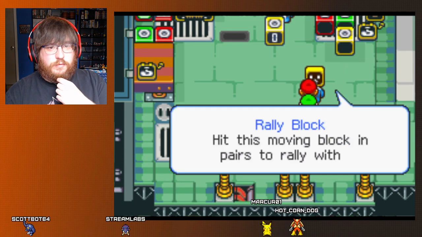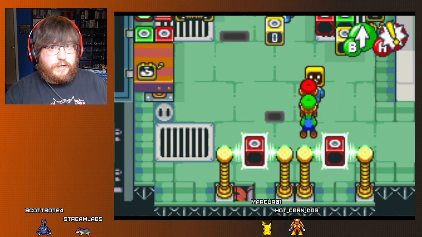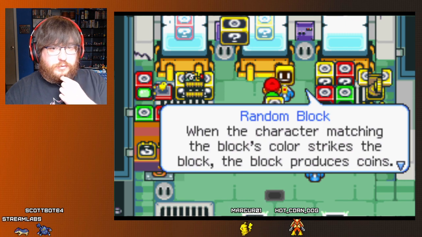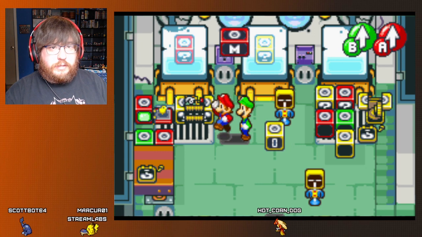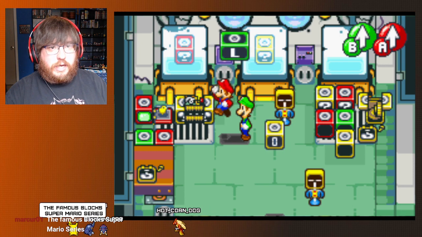Rally block. Get this moving block in pairs to rally with it. This rally block is merely a prototype. Random block produces coins. Random block is merely a prototype. Let's test these out. You can't just mash both jumps at the same time.